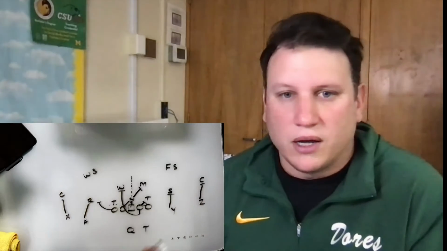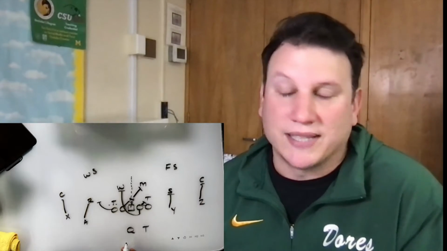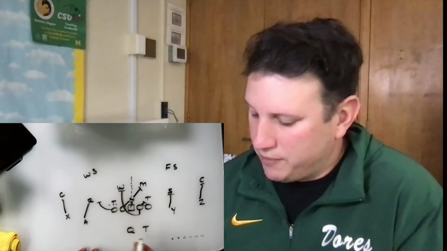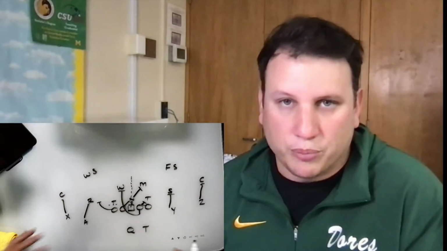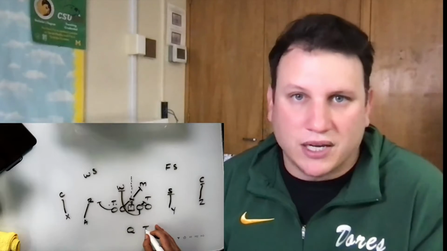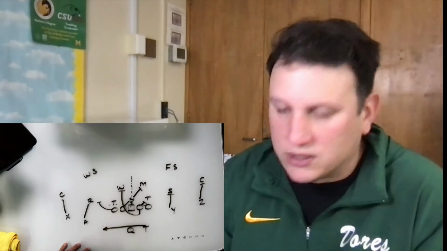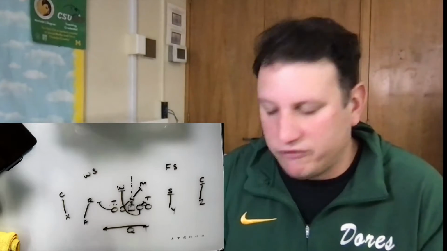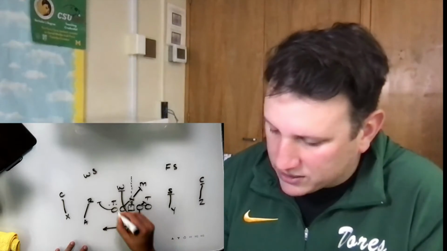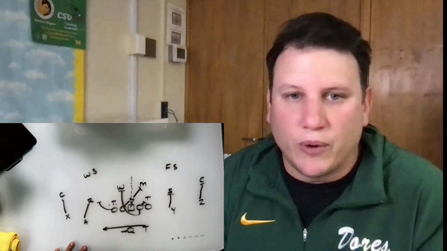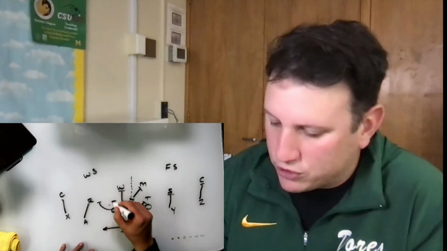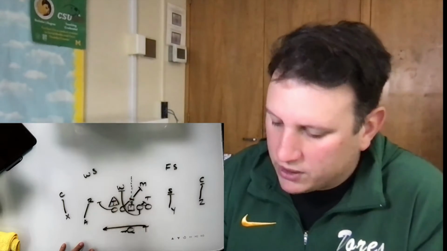And then in the backfield here, there's a few different ways that I also like to do it. The first one is just your regular power read that you see. Running back's going to be even with the quarterback. Snap the ball, he's going to run down his toes, and he's the option to go out for the sweep. Our quarterback is going to be reading the one guy that we haven't blocked yet, which is going to be the end man on the line of scrimmage. So that's going to be him right here.